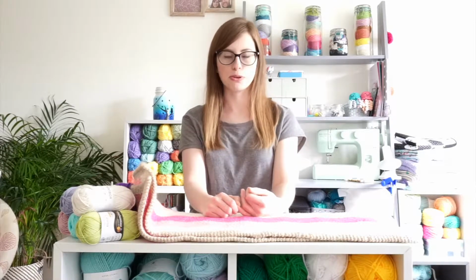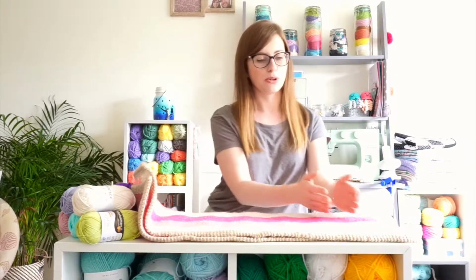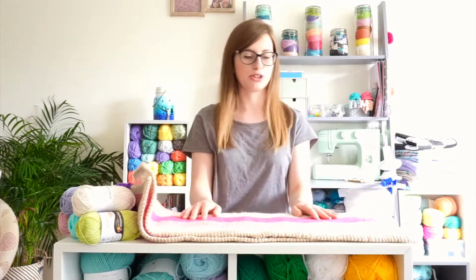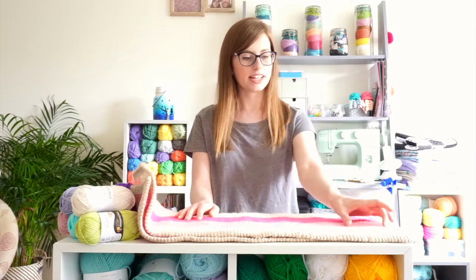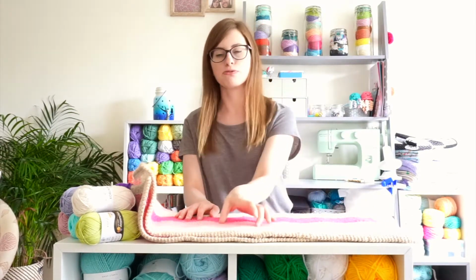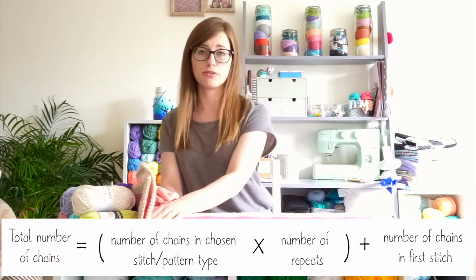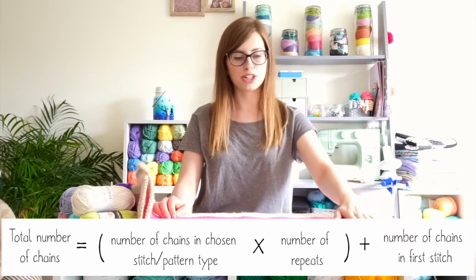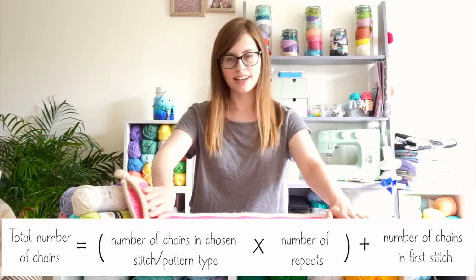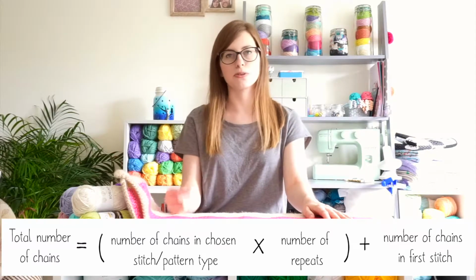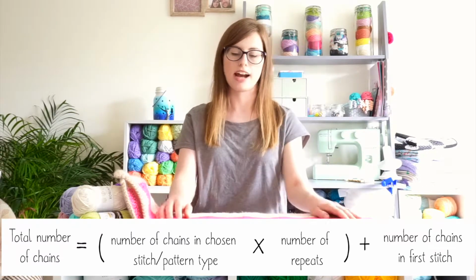Firstly, how wide you want your blanket to be in the end, and also the type of stitch you're going to be using. In every foundation chain, you will have a number of stitches that correspond to a particular stitch pattern that you're using. So in the case of a ripple, each of these ripples corresponds to 14 chains. So you would first decide how many repeats you want of this ripple, and so it would be 14 times, in this case, 8. And then we would add on to that 3 more chains, and this corresponds to the very first stitch in our row.